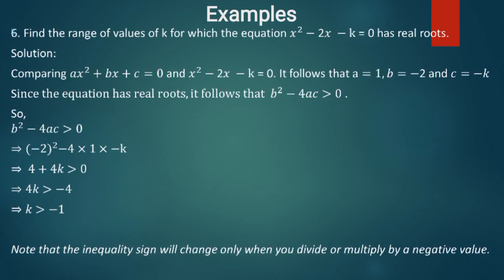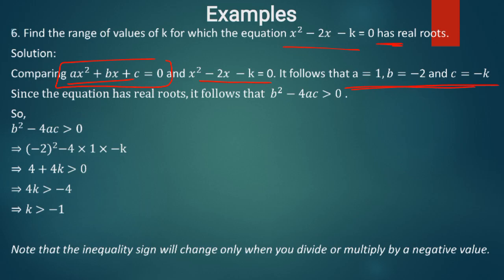The next example says find the range of the values of k for which the equation x squared minus 2x minus k is equal to 0 has real roots. So we want to find the range for it, and we're saying it has real roots. Real roots meaning that the discriminant is greater than 0, right? So first thing first, again, you always compare with the standard quadratic equation. When you're given any form of quadratic equation that doesn't look like its standard form, so that you can find a, b, and c, as you can see here. You just compare the two and you get your a, b, and c. I'm sure you've seen and verified that it is so.